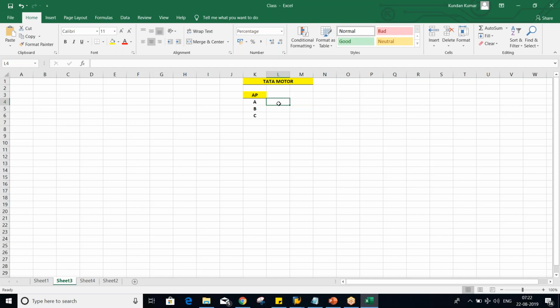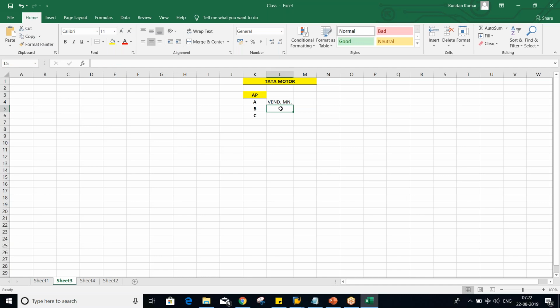Now, A is involved in vendor maintenance, part of the vendor maintenance team, or vendor management team. In a sense, these people are involved to create and modify the vendors.